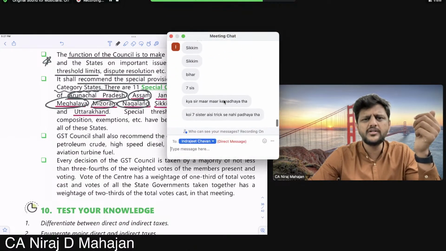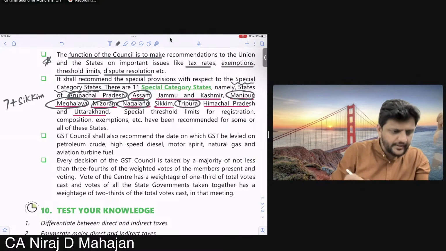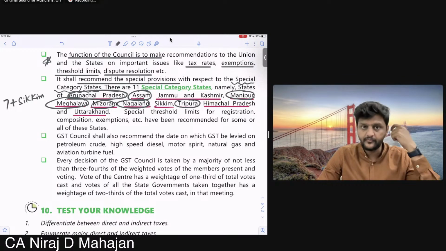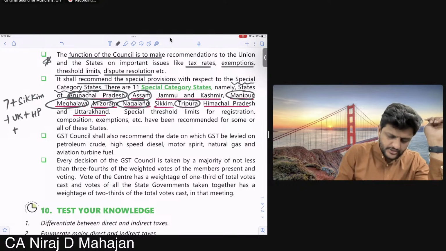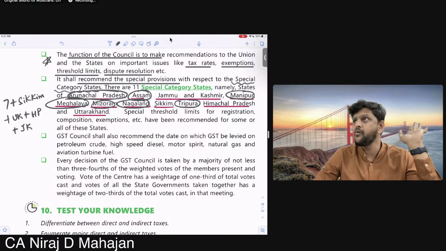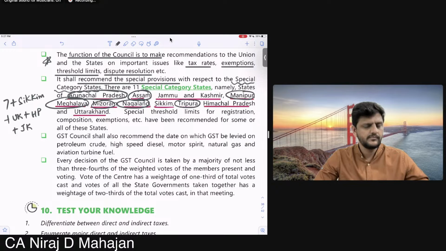And you have not learned by 7 sisters, but it is called 7 sisters. Okay. Acha. So 7 plus Sikkim. Correct, bachcho? This takes part of your northeastern zone entirely. Chalega? Now coming back to this side. On this side, bachcho, what do you have? UK, Uttarakhand, HP, Himachal Pradesh, J&K. Is it 8? 8 plus 9, 10, 11. Clear? Write on this over there. Yes, everybody? हो गया? Done? Ready ना? Done ना? यहाँ तक everybody?